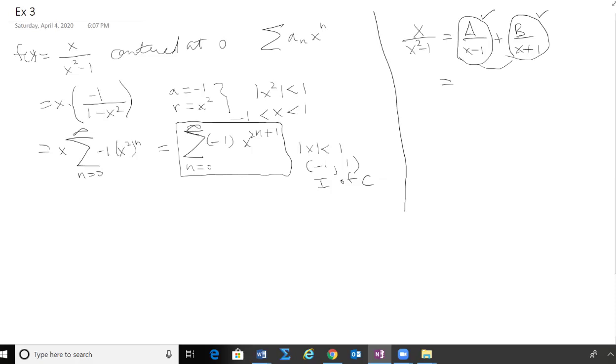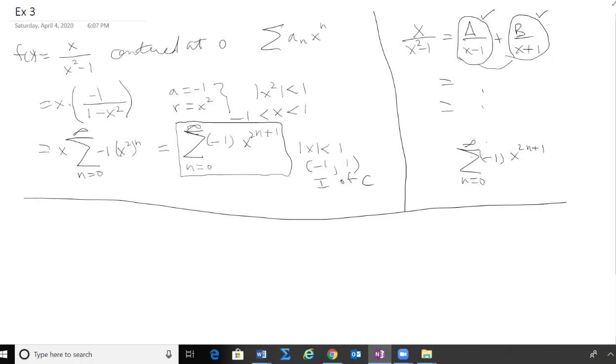But you'd have to come up with the a and then join these two together, and you could do that. You could do all that work. You would end up with the same thing that we get here. You could show that work if you wanted to, but that's another approach to the same thing. A third approach is sort of a combination of these two. So that would be a second approach.